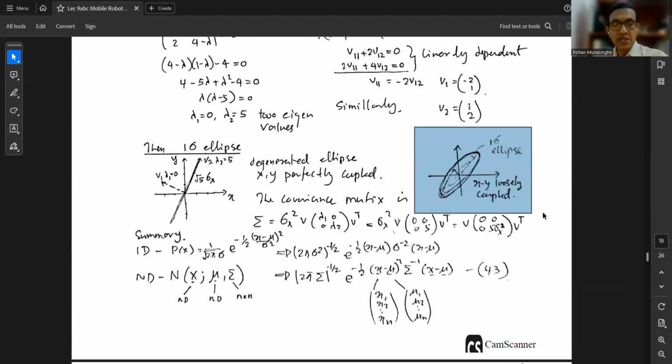So the message here is that you need to write down these basic equations and try to find the eigenvalues and eigenvectors when you have a coupled system to figure out the error covariance matrix. All right, it's very straightforward. Once you find lambdas and v's, you know how to mathematically describe the coupling and therefore the error covariance matrix. Because for you to apply the Kalman filter or an extended version of that, you need to develop this error covariance matrix.